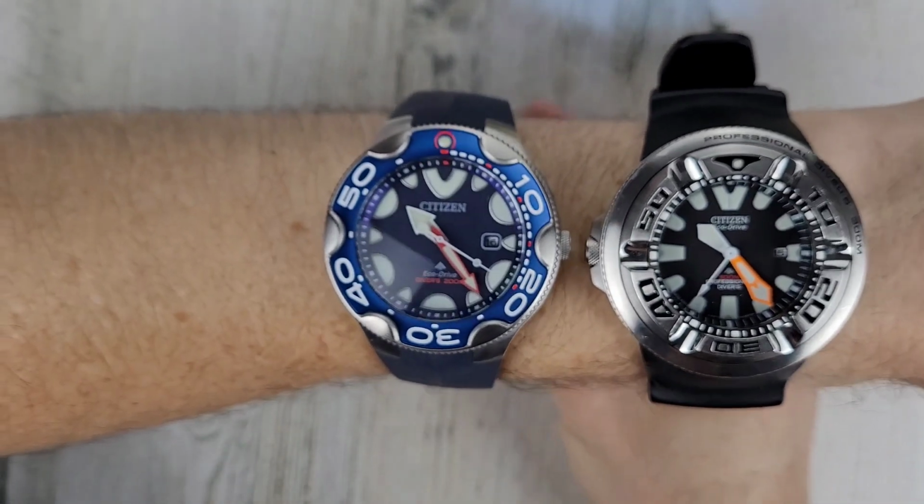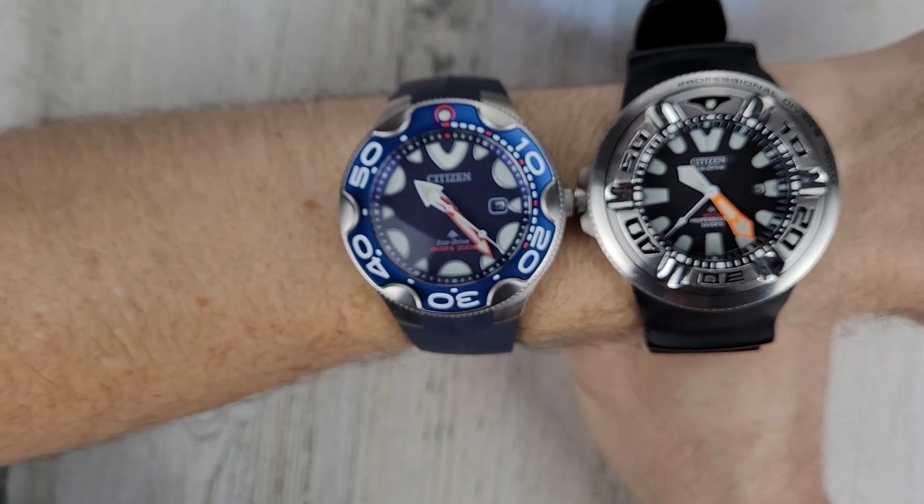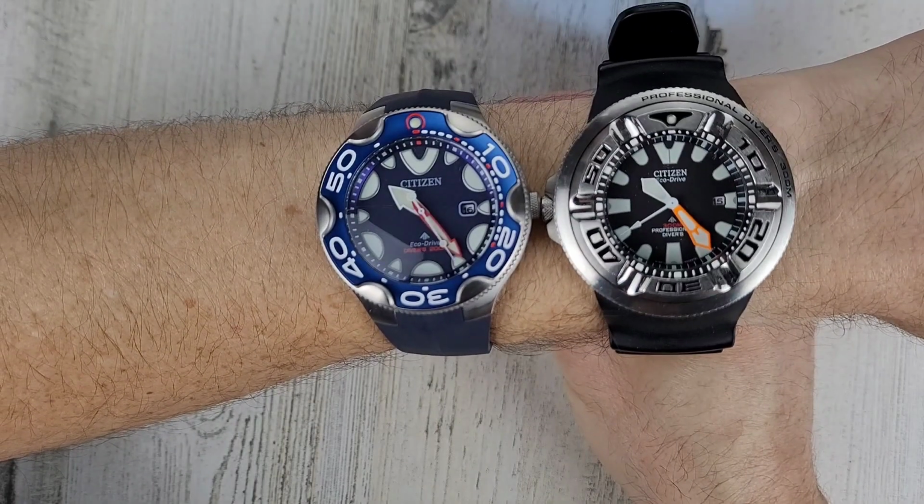There's the Orca next to it. So the Orca definitely looks smaller.